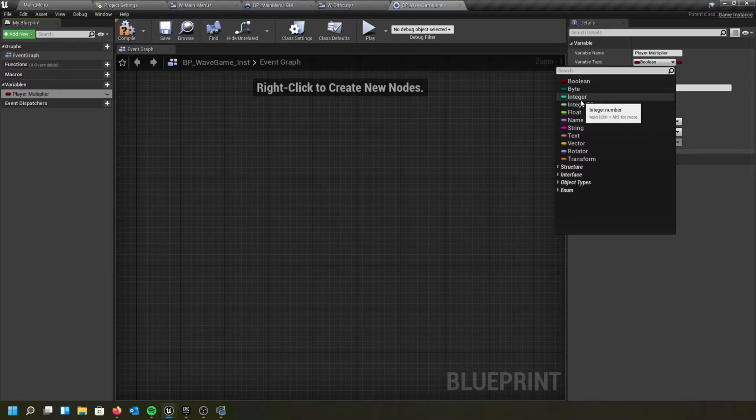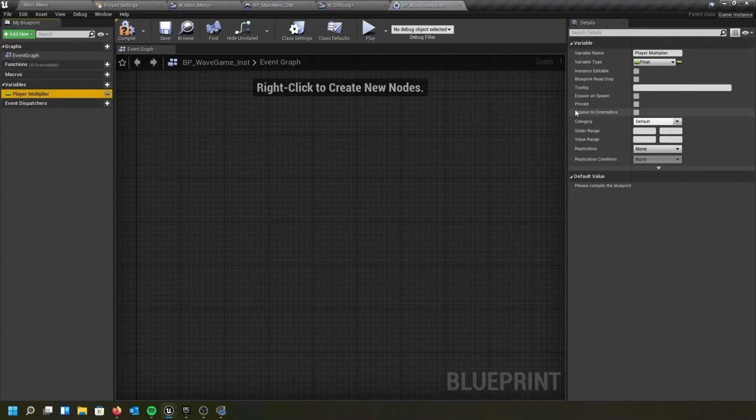You can also use integer. In the demo one I made, I actually used an integer. So if I ever pop that up over here, you'll see this looks like an integer. But because in the game already, in some other spots, I already made this a float. So if you're doing this on your own and you don't have a float, if you're using integers, you can certainly use an integer instead. So this player multiplier, I'm going to go ahead and compile right now. And for my player multiplier, I'm going to leave this at 0, okay? Because this is going to be starting out at 0, and then it's going to hold something in it, okay?